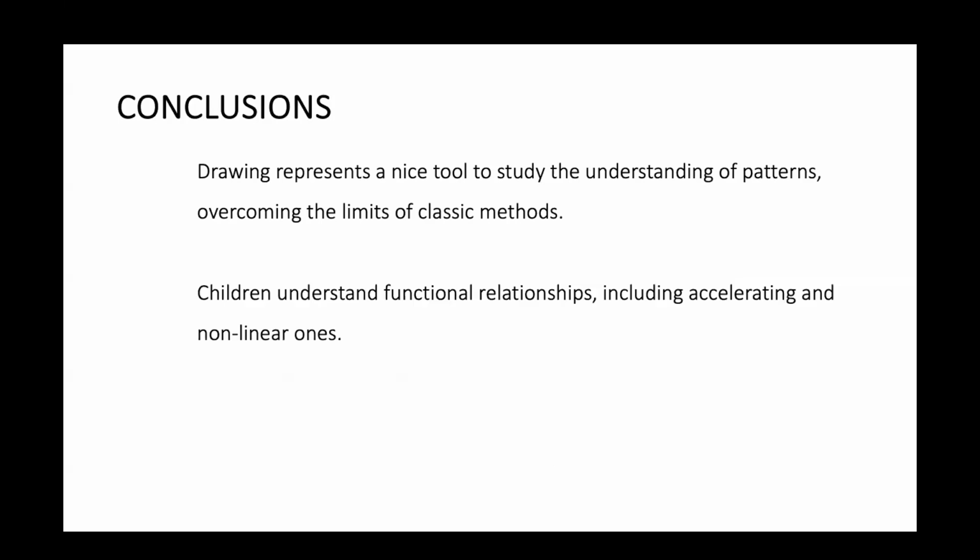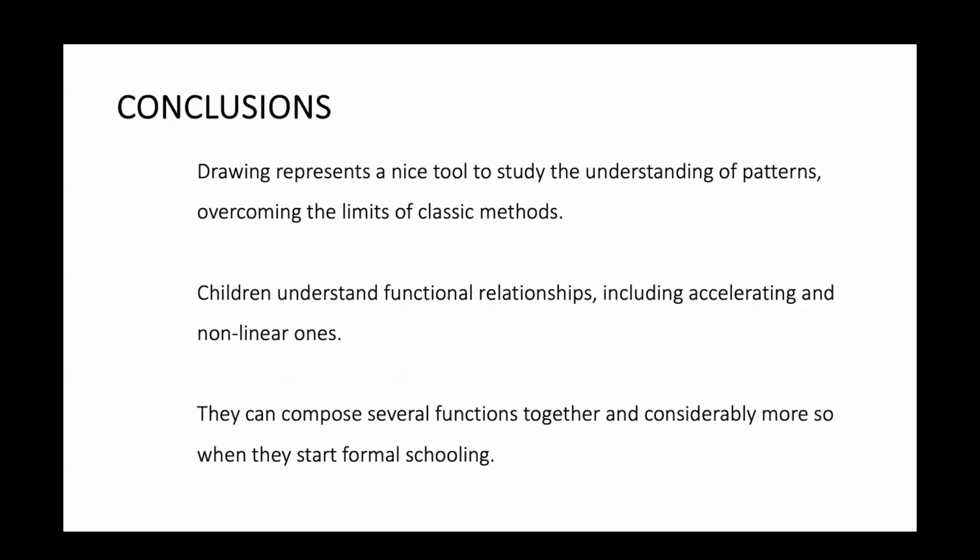I hope I made clear that children seem to understand functional relationships, including accelerating and nonlinear ones. And I think this is nice because it shows that they already have, even at 5 years old, a quite large catalog of functions and functional relationships available. And lastly, that they can compose several functions together, and considerably more so when they start formal schooling.